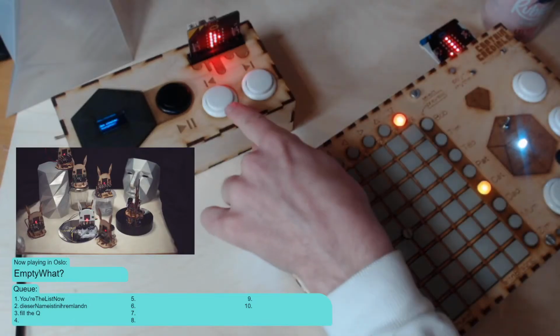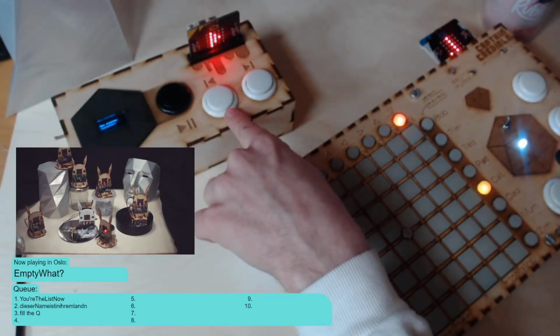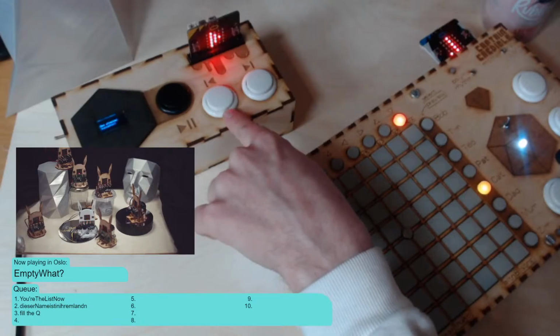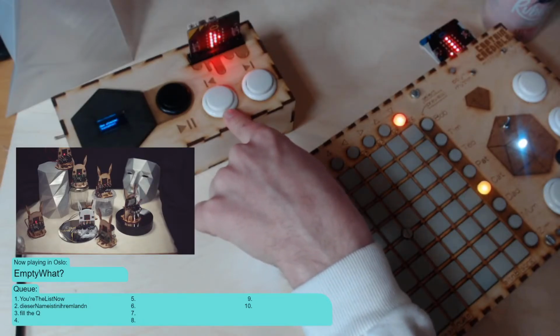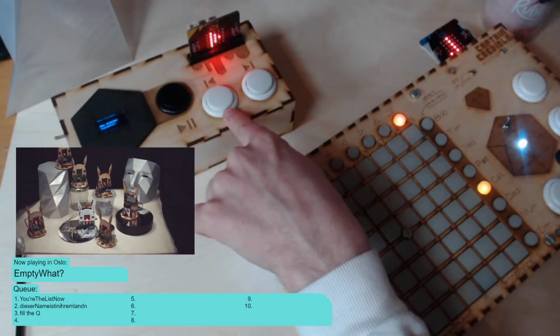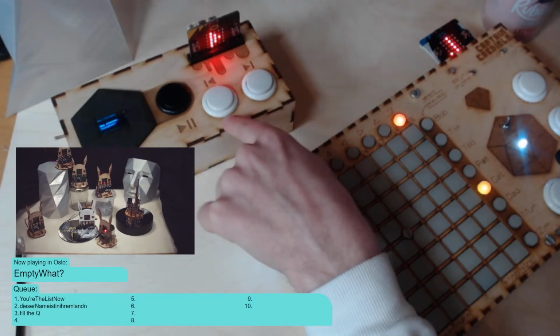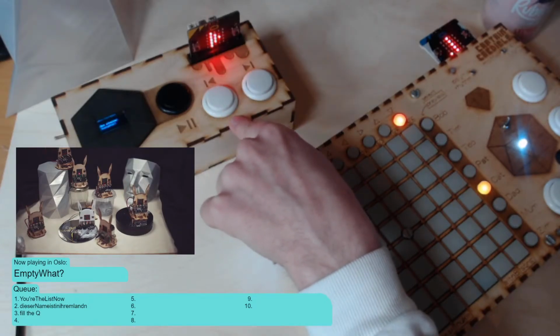There's a button here on the receiver that does nothing yet. You can probably guess what it's supposed to do. It is supposed to fetch the previous sequence. So that's something we need to add. Either me or you.